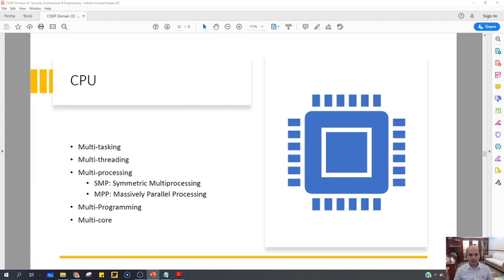So it can do the same in 2 ways, like SMP, symmetric multiprocessing, where a single OS but multiple CPUs on shared memory and data bus are used. The other one is MPP, massively parallel processing, one OS per CPU with software that coordinates activities and processing within them itself, right? Then comes multi-programming. It emulates multitasking. When one process waits, another runs on the particular CPU. That's what we call multi-programming. And finally is multi-core, which is independent cores that operate and process simultaneously. That is multi-core. So I have given a diagram here.